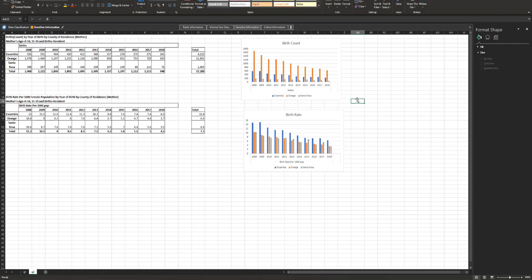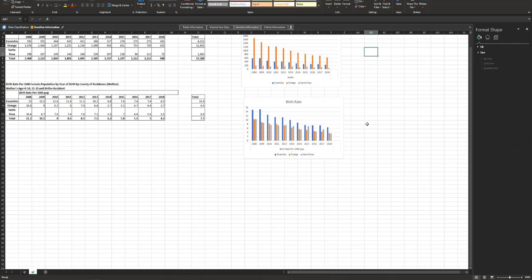They're pretty unusable. And you can even see right here, right? Orange County must have a lot more people because they're having like 8 or 10 times the number of births as Santa Rosa. So the raw counts are not very helpful unless you're just comparing the same county, like Santa Rosa year to year or Orange County year to year. That's helpful. That's fine. But what's a better graph is a rate.